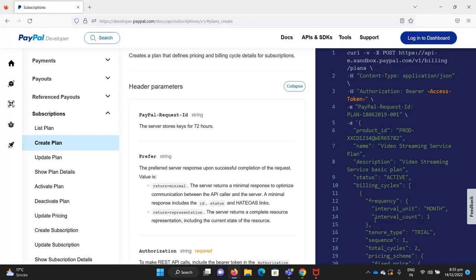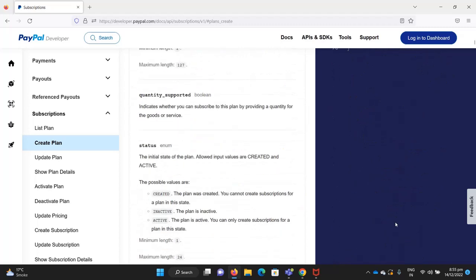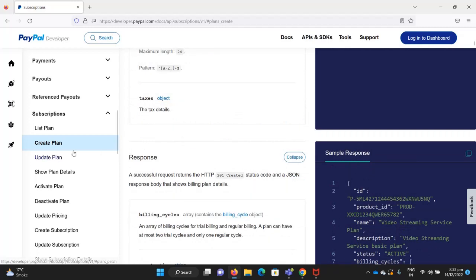When we structure our C# class, we will fill all our requests in the C# class, then we will serialize it. And when we get the response from the REST APIs, we will deserialize that JSON into our C# class. That means we need C# classes that exactly match this request and that response, for this create plan. We have a bunch of other REST APIs, so it would be easy if we have C# classes for request and response.